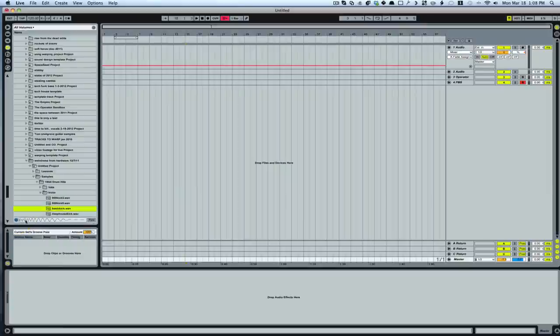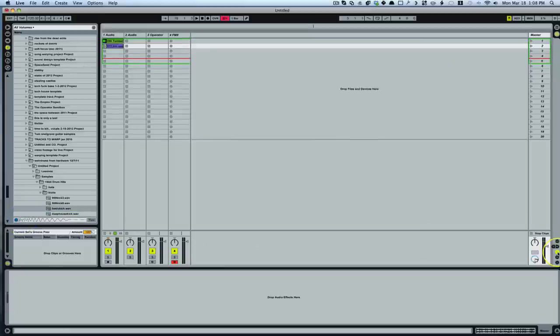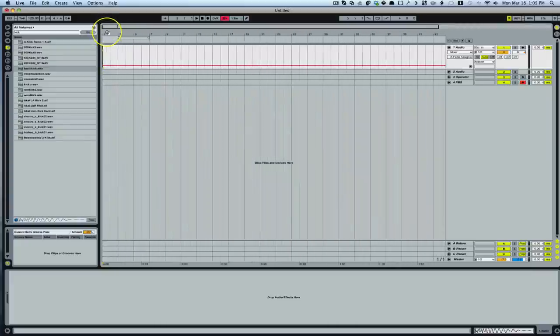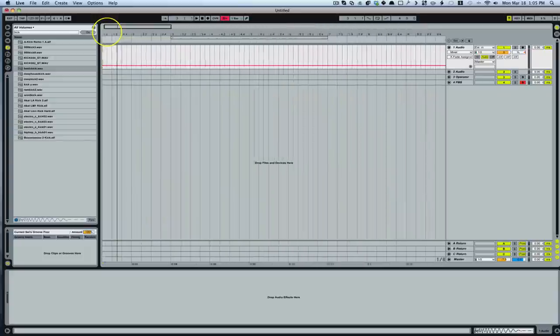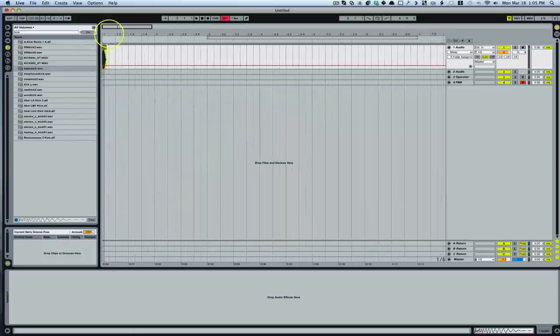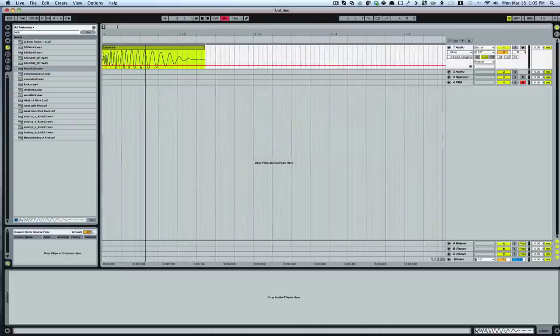Now you can also control your cue volume level. So if you tab over to your session window, turn your mixer on, this right here is the volume of your cueing. If I turn this down, it'll obviously be a lower volume. And what you'll notice up here is I've got a little magnifying glass or circle or whatever you want to call it. If I click on it and drag down, it will get in closer. And if I click on it and drag up, it'll go further away. That's how you zoom into something if you want.